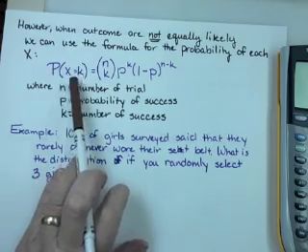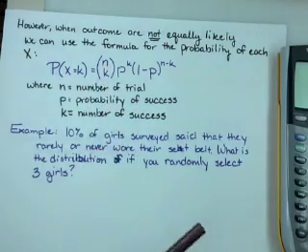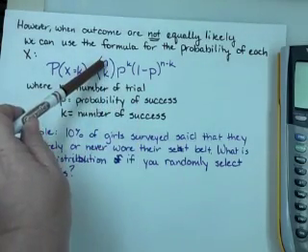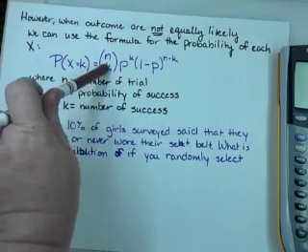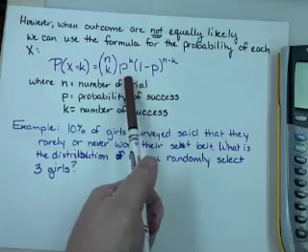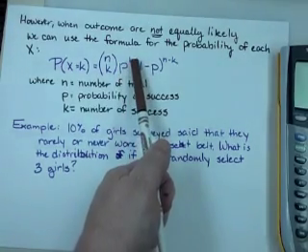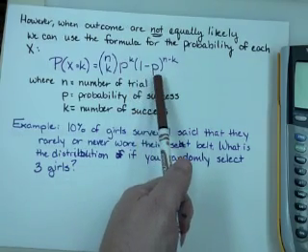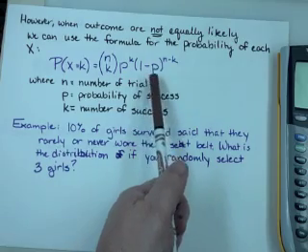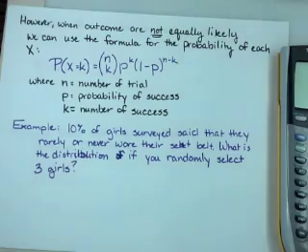the probability that x equals k is the combination of n, and remember that's your fixed number of trials, taking k at a time, times p, your probability of success, to the k, which is of course the number that you're looking for, times 1 minus p, which is really your failure rate, to the n minus k, which is the number of failures you're going to have.